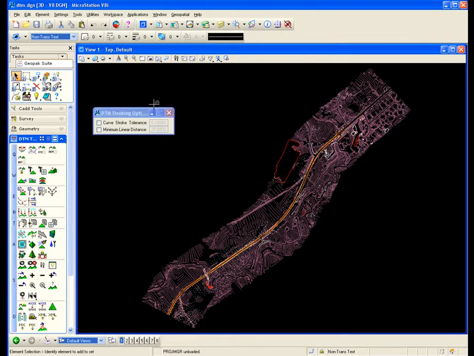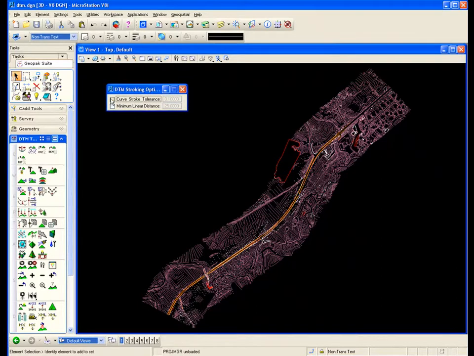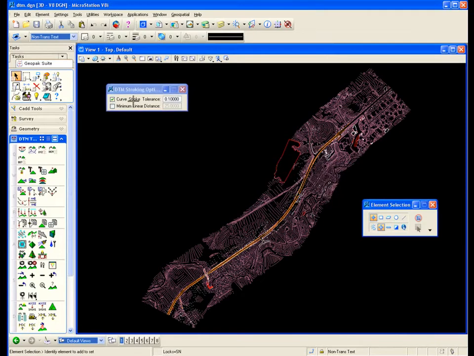What stroking option does is it gives us the ability to set or add additional points. For instance, if we have a curve and we don't think that there's enough points that have been created or added to correctly or accurately define that curve, we can go in, select this, put a check mark here, then we can go in and put a distance.